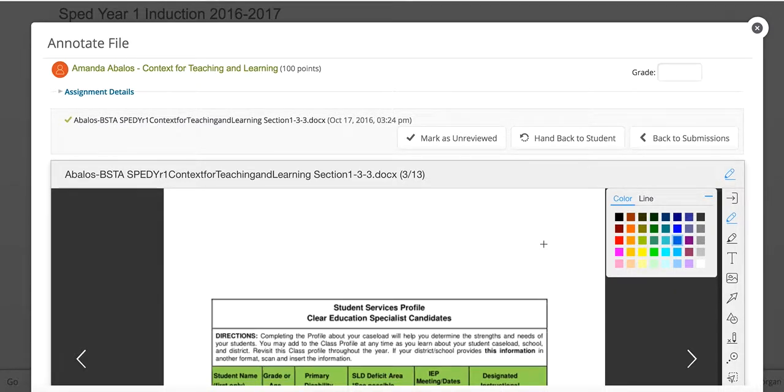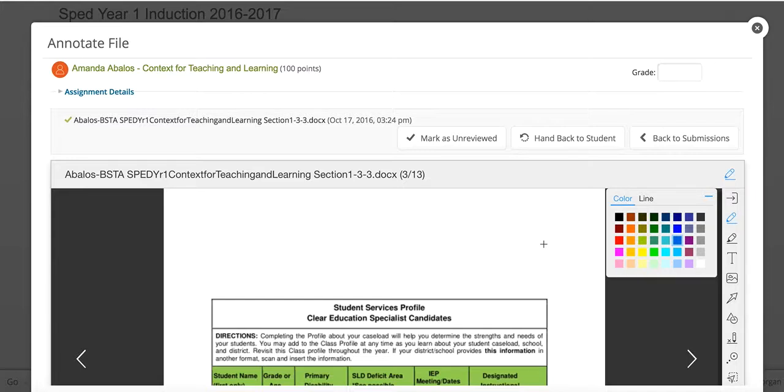I can take a look at the content if I want to as well, to make sure that everything is what it needs to be. But really, this should be about entering grades because discussing the content should have already happened during the fact verification. So when I'm grading in Haiku, I'm making sure that my teachers uploaded the correct assignment, got it all in there, and then for those that I might not have as close of a relationship with, I may browse just to make sure that we're on the same page with the expectations.